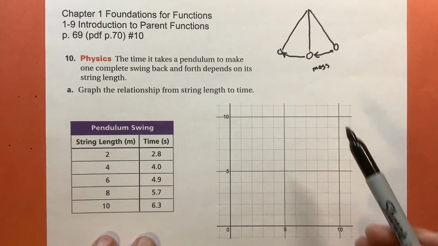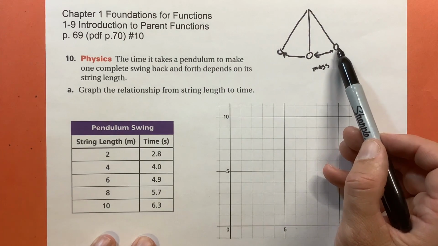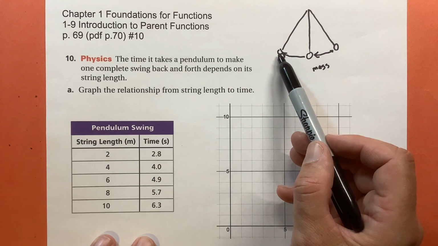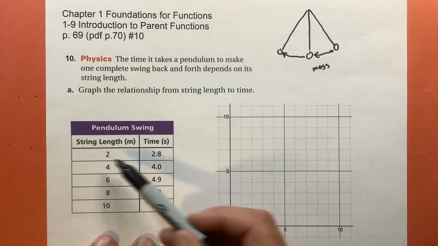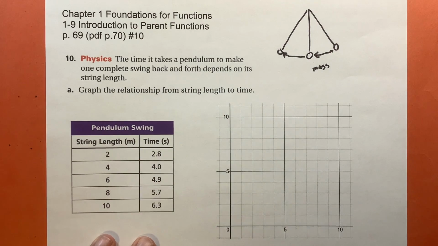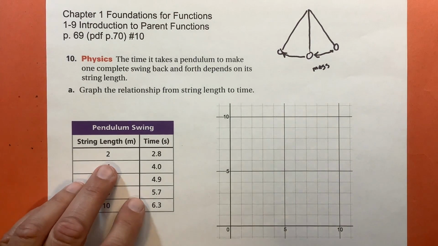So how long in time it takes for it to go from starting position back to center and over to the other side depends on how long the string is, which kind of makes sense. Short string, it wouldn't take that long. Long string, it would take longer. Of course, there are other factors here, and if you're really smart, you're paying attention to those, but for now, just roll with it. So I'm going to graph this.